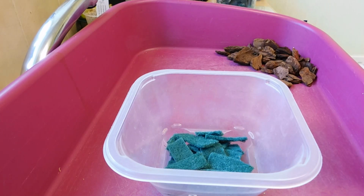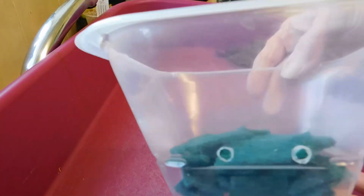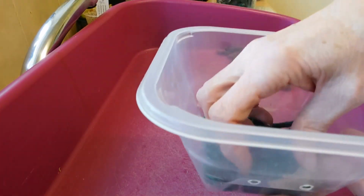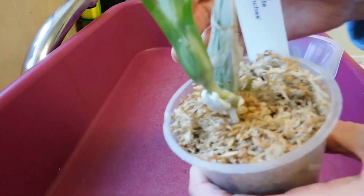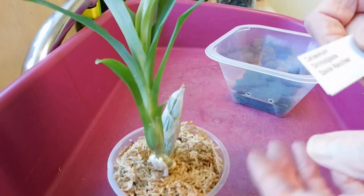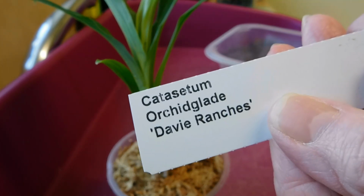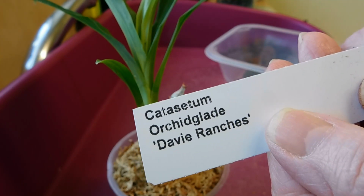Well, it's Saturday morning, and so far we've got the nice bright skies. And what I thought I'd just do before I do, take you up in the grow room, not on this video though, to show you some of the blooms. I was thinking about this particular orchid I had from Mark, and it's Catasetum Orchidglade Davie Ranches.